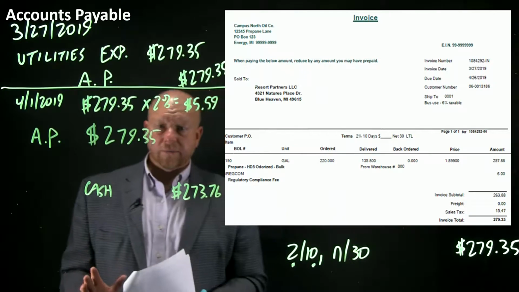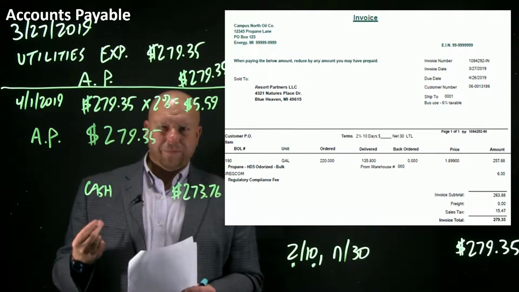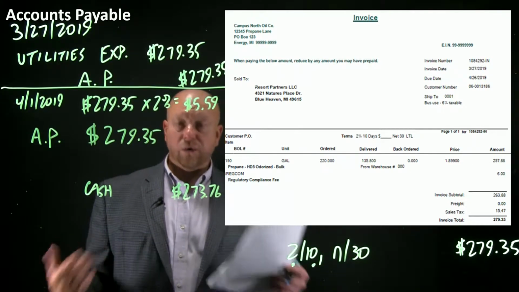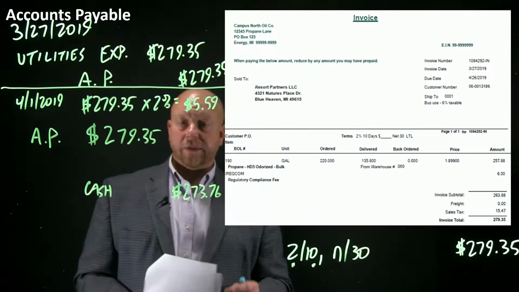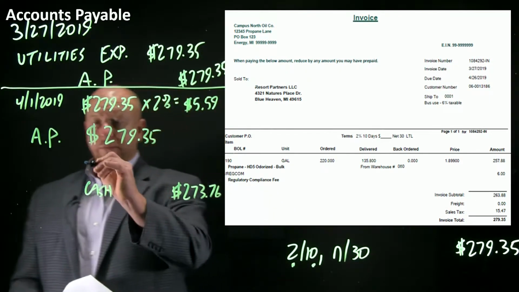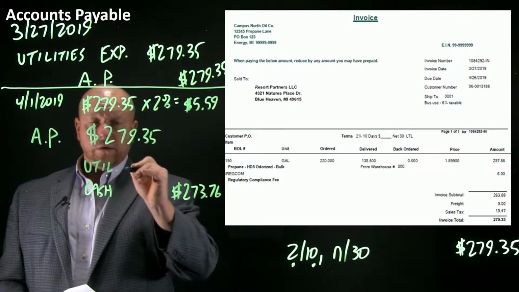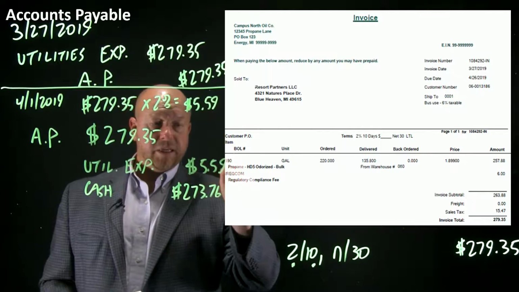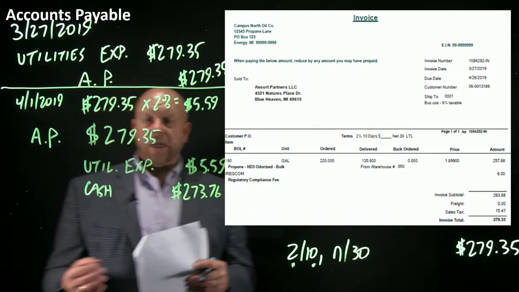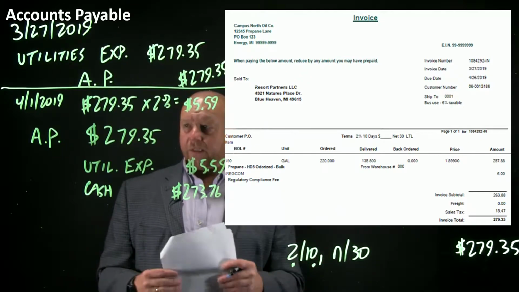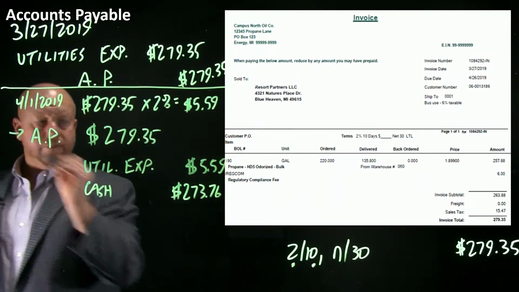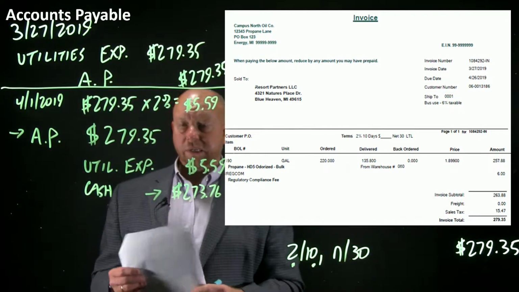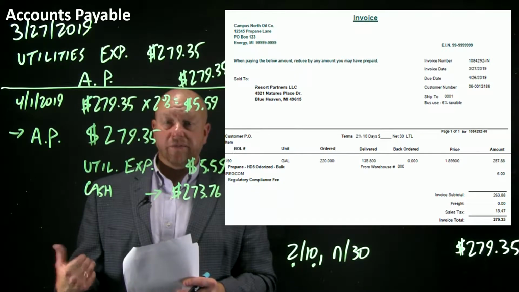Now, the savvy students out there watching, you're saying, but Harper, debits don't equal credits here. And you're absolutely correct, okay? And that's because of the discount. That's because we saved a few bucks. So let's make this journal entry balance. Utilities expense is going to decrease by $5.59. So what you see as we're constructing this payment is that the liability goes away completely. The cash payment is this lower amount because we accepted the vendor's discount. We only had to pay 98% of the invoice.